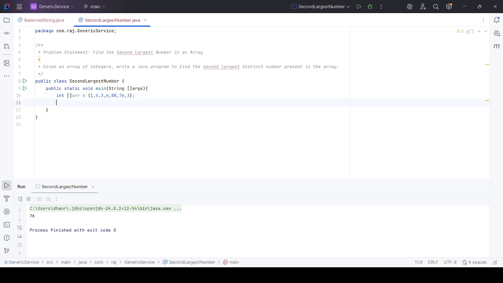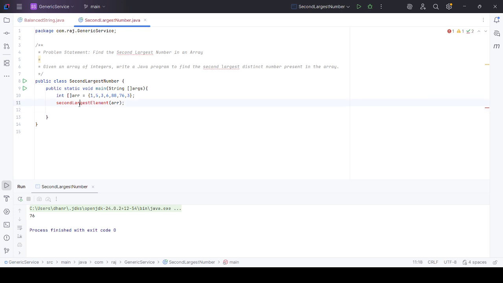Let's write one method, find second largest element, and we will pass the array, because we would be writing it in two ways. The other would be the second largest element using stream.